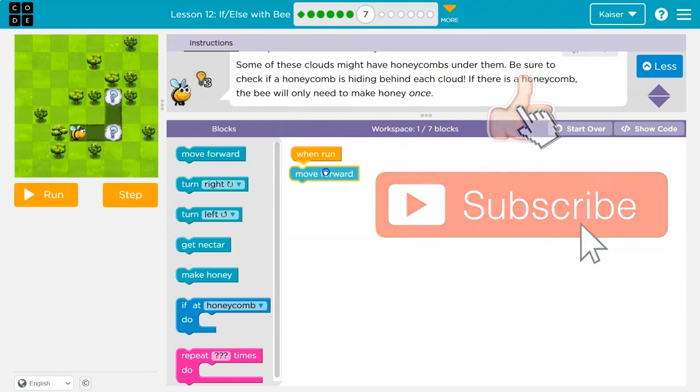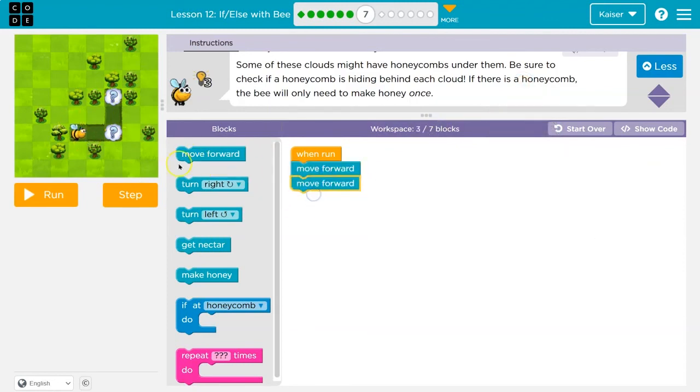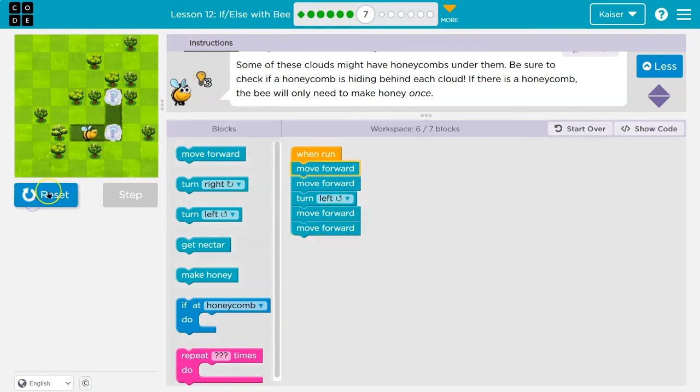Like I always do, I'm going to start throwing some blocks here to test stuff. All right, move forward, turn left. Let's just get me to the end of this path first. Boom. Okay, so that's 5, but it should... Oh, look, 1 honeycomb. Okay, let me just double check that. Oh, you see what they do? They'll change it up on us.